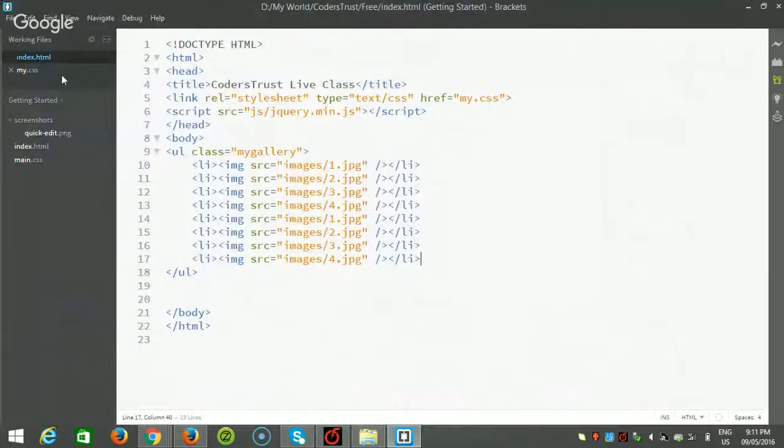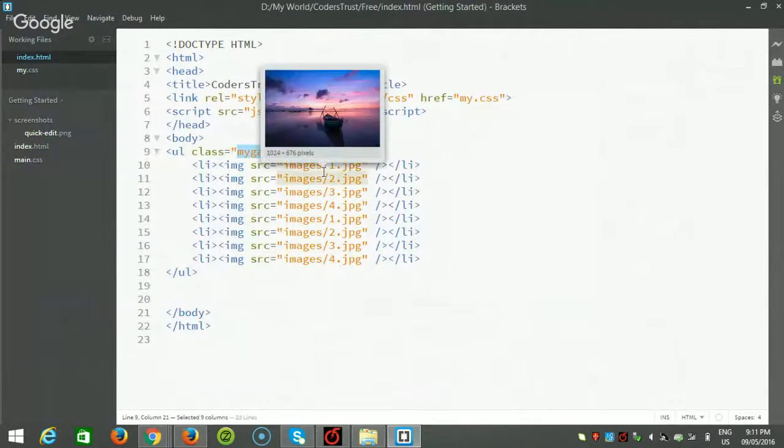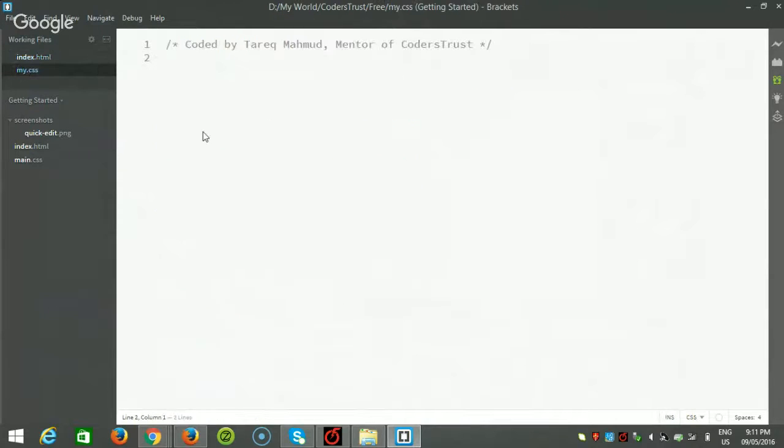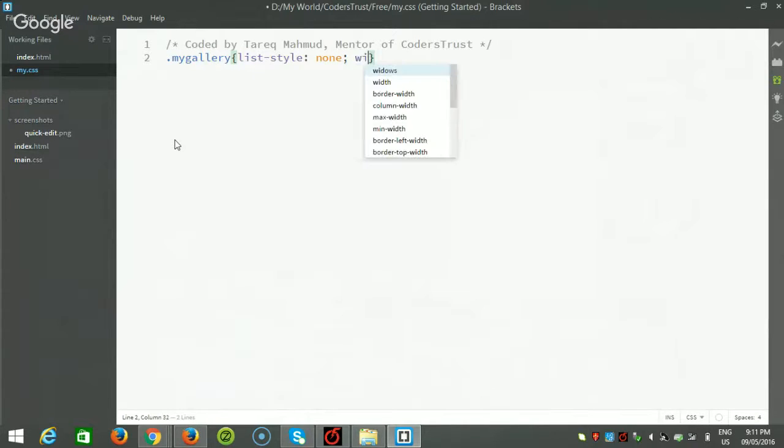Well, let's go for the CSS part now. For my gallery, I'll remove the default list type, that means the dot, and make it none. I'm also giving some width to the total gallery, 1200 pixels, and I'm giving margin 0 auto, which means it will be at the center of the screen.